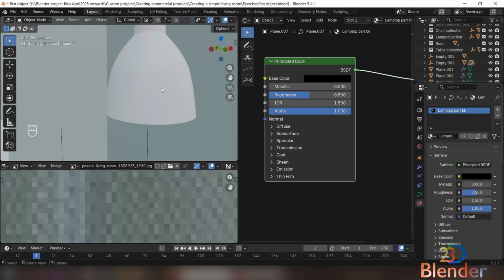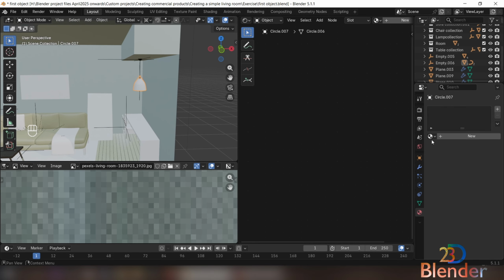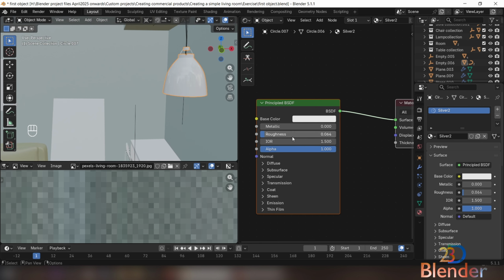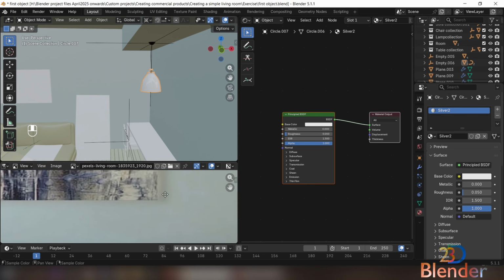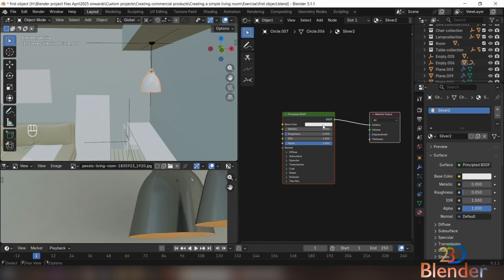And for this one, let's create a new one and give it silver 2, and reduce the roughness to something like 0.05, oh sorry, 0.00005. And choose this color.